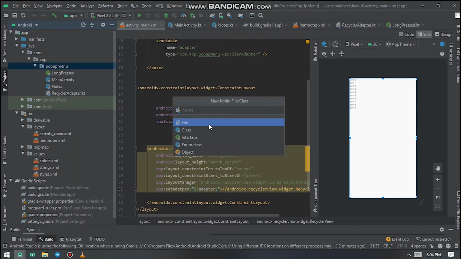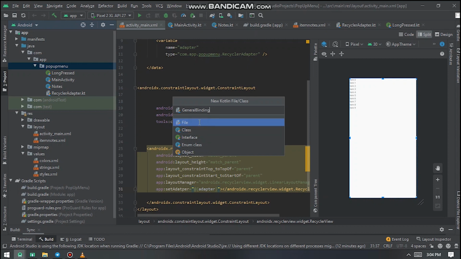So then we have to create a file which will link the use of this recycler view by creating an extension function. So let's call it general binding.